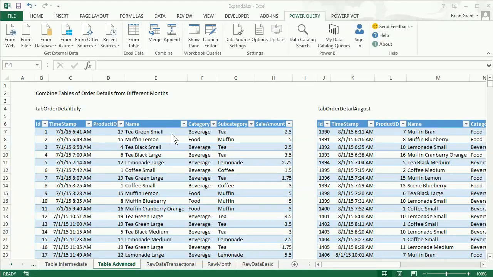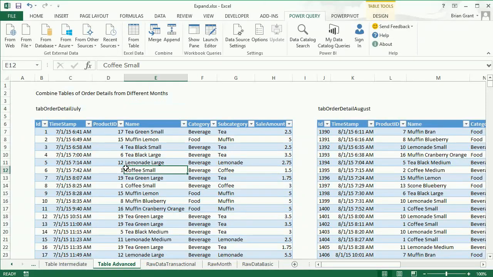And we're not going to do that in this video, but we're going to do something that comes very close to that. We're going to do that other stuff very soon. But you can think of this as just sort of a warm-up exercise to that. Okay, so what we've got here is we're here in expand.xlsx. We're in that workbook. We're in the table advanced sheet.